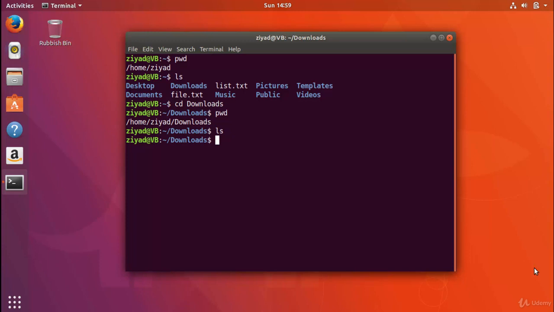Did you manage it? If so, really, really well done. You learn super quickly. Now, you could have done it using an absolute path like this. You could type cd, then /home, /your username, whatever it would be. In my case, it's ziad, and that's it. Okay, that would work. Or you could have used a tilde to make it nice and easy. Just use cd and then a tilde.